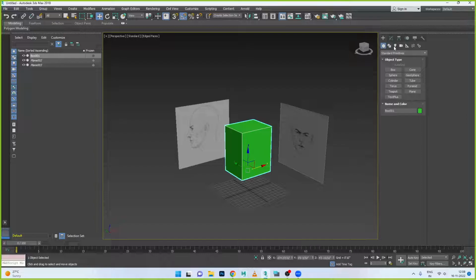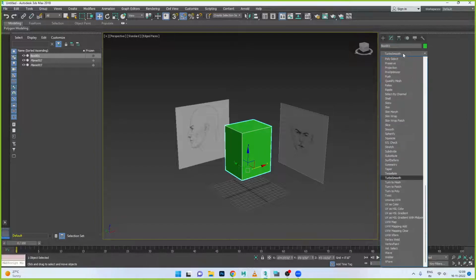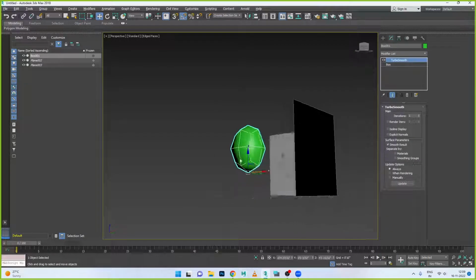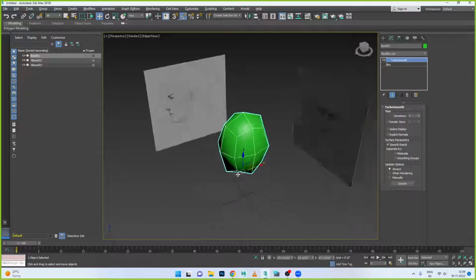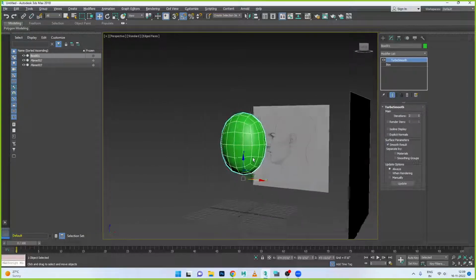Now go to the object menu. Sorry, this one, modifier option, list, turbo smooth, and apply turbo smooth on this one. So what happened now? Immediately we'll get the result properly with the lines and all. Okay. Now more segments we want it now. So right now when I have applied the turbo smoothness, we have values here. We can increase the value. Now see, perfect smoothness we got it.